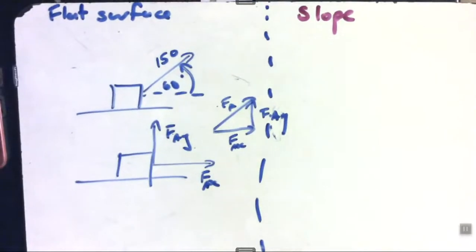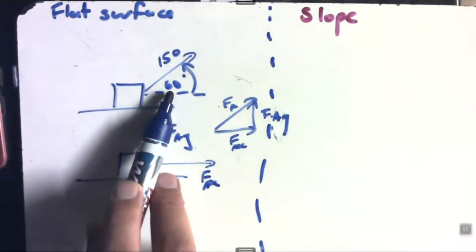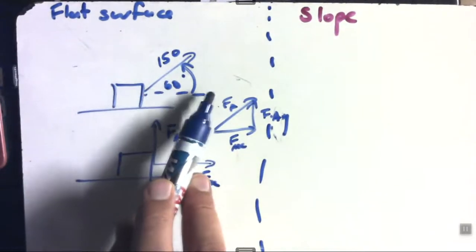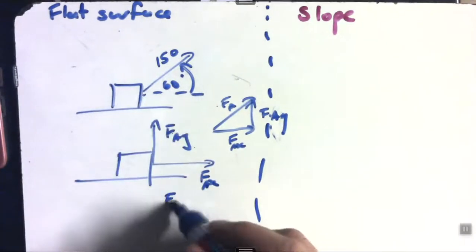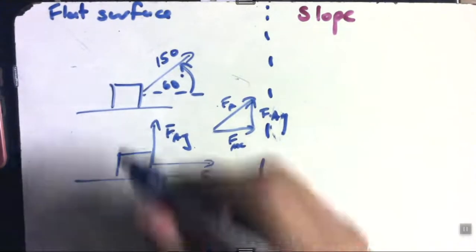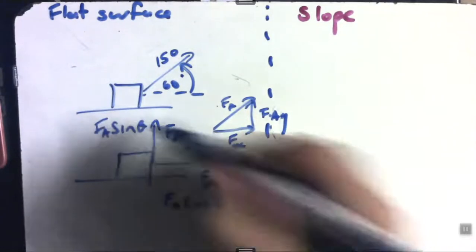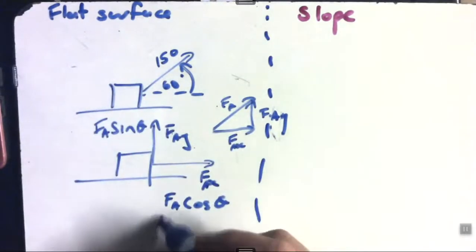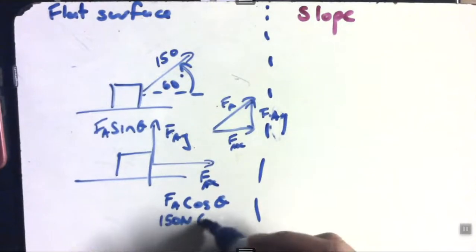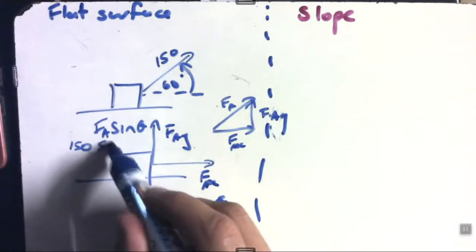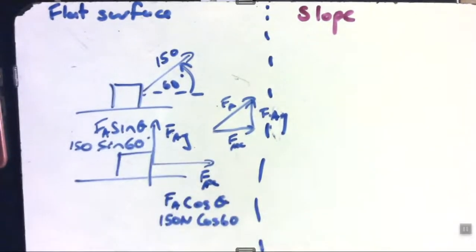Remember what we use for trigonometry. We remember the side that has the angle is the cos. So here we can see the horizontal has the angle, so the horizontal component is going to be Fa cos theta, and the vertical component is going to be Fa sine theta. Okay, so if we substitute that, that's going to be 150 Newton cos 60, and this is going to be 150 Newton sine 60. Okay, so that's what you do when you calculate something like this.